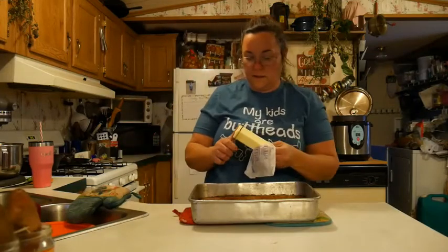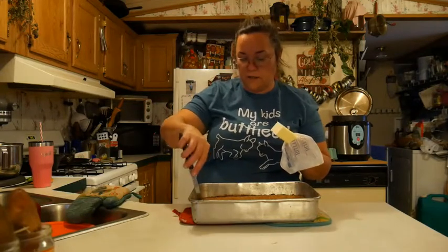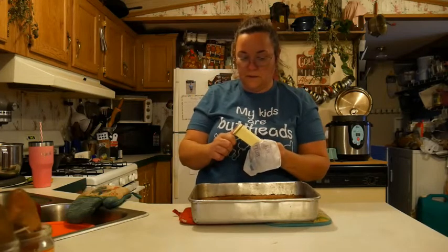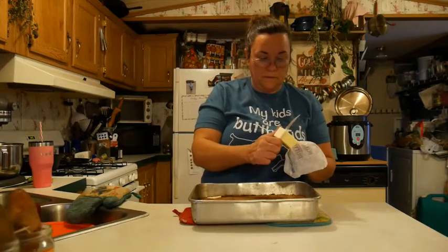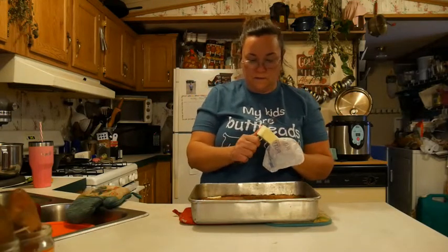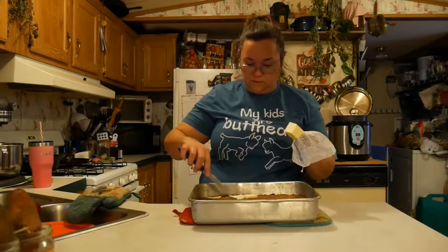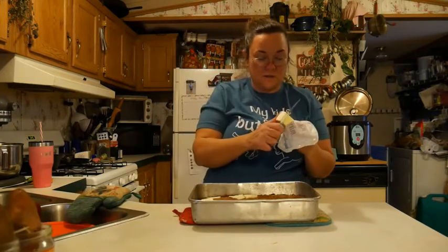There is an icing to this recipe, but Gary doesn't like it. Well, it's not that he doesn't like it, it's just that he prefers his cake this way. So I just go around, put little pieces, thin pieces of butter all over the top of the cake. It doesn't have to be perfect or precise. Although sometimes I want to get everything just right.